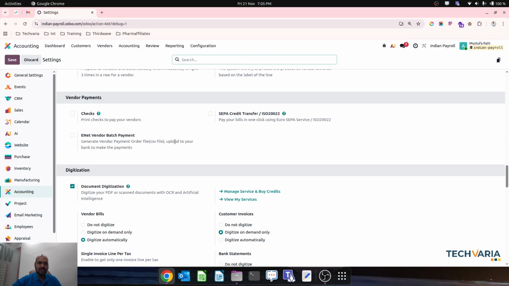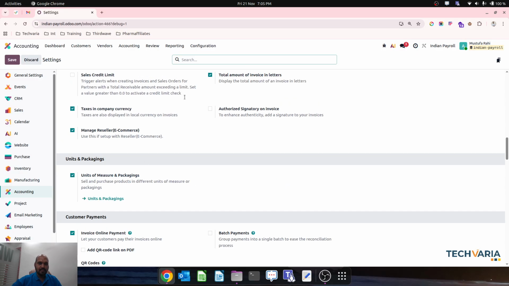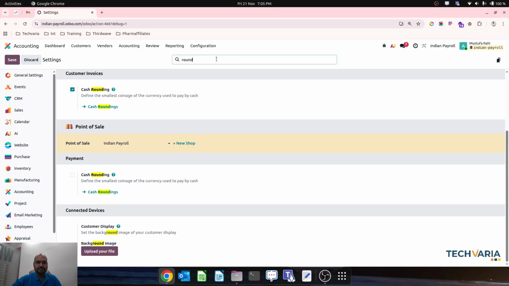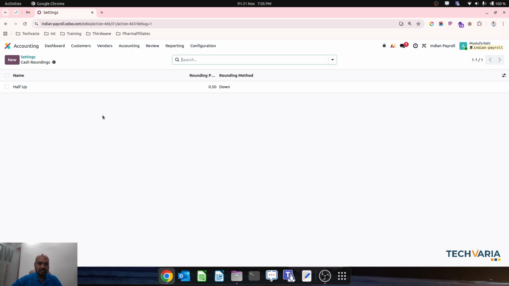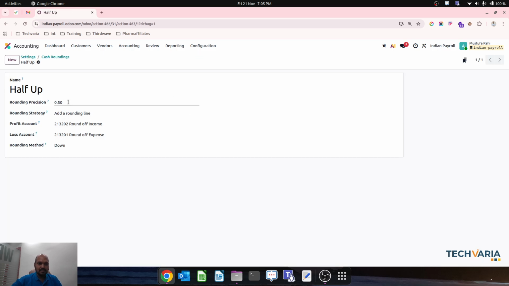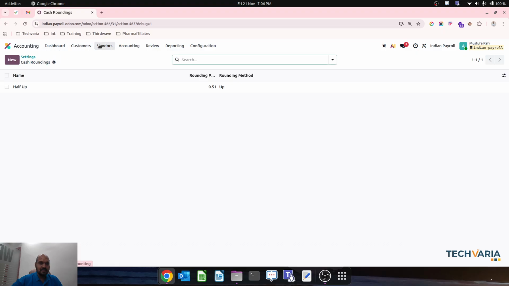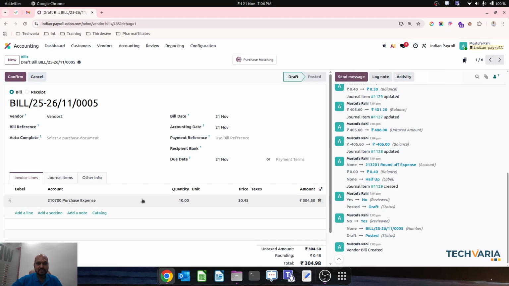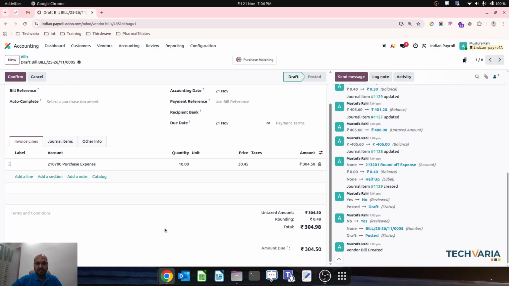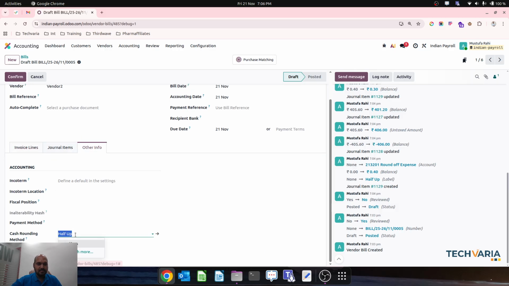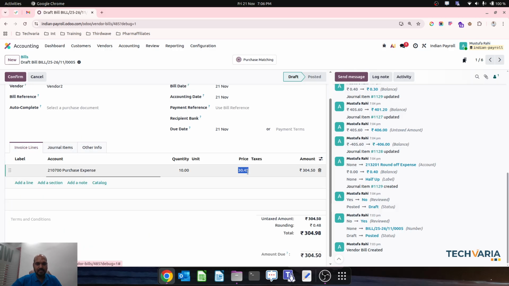If I change the rounding method over here in cash rounding, and let's say I mention 0.51 and upside, and then go to my vendor bills, it will settle with the round-up like this.